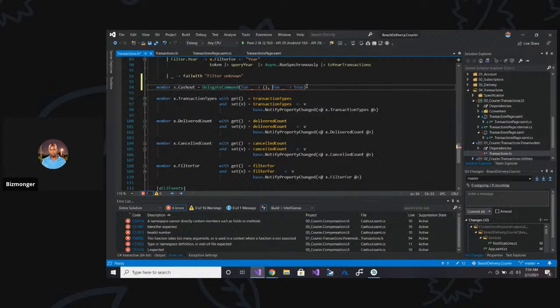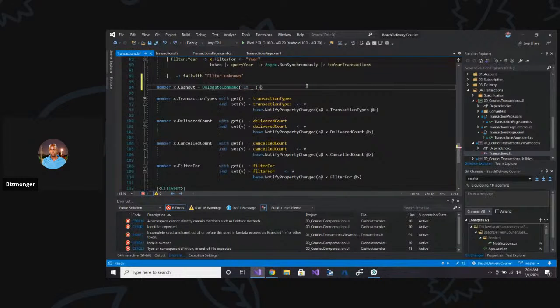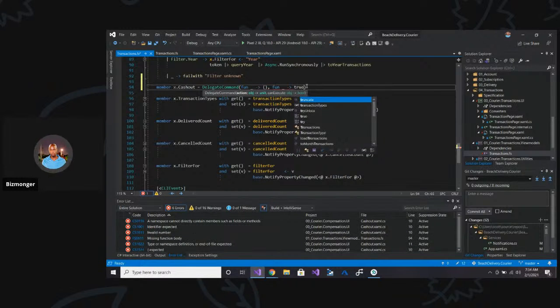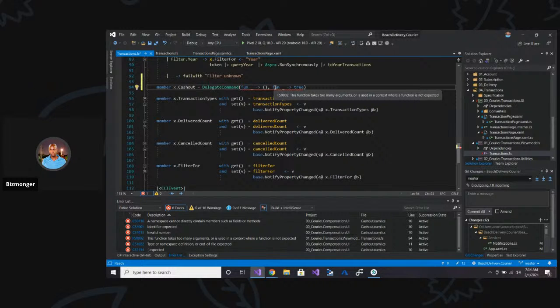No. Yeah, I could have sworn it was like the same thing, except it's a predicate, right? I thought that's how this goes. All right, so let's figure out what's wrong with this. This function takes too many arguments. Okay, well, it's a function that takes an object and returns a unit. And then a function that takes an object and a bool. No. It's a function, yeah. It takes an object and returns a bool, which is this right here. Yeah, so I don't know what that's about.